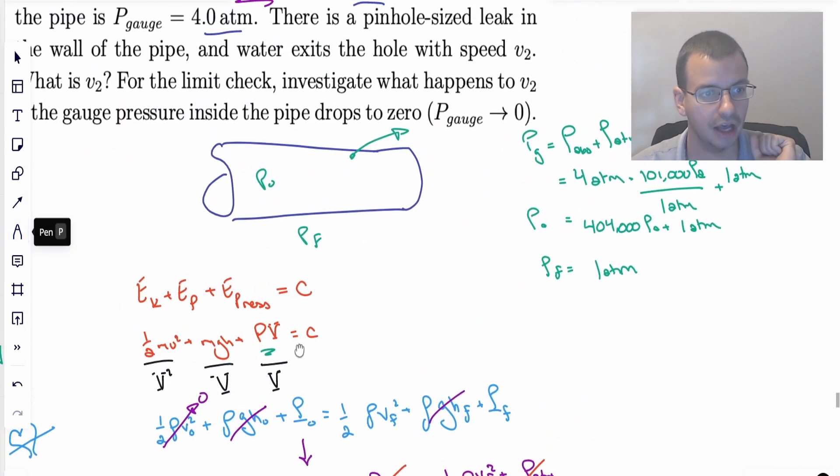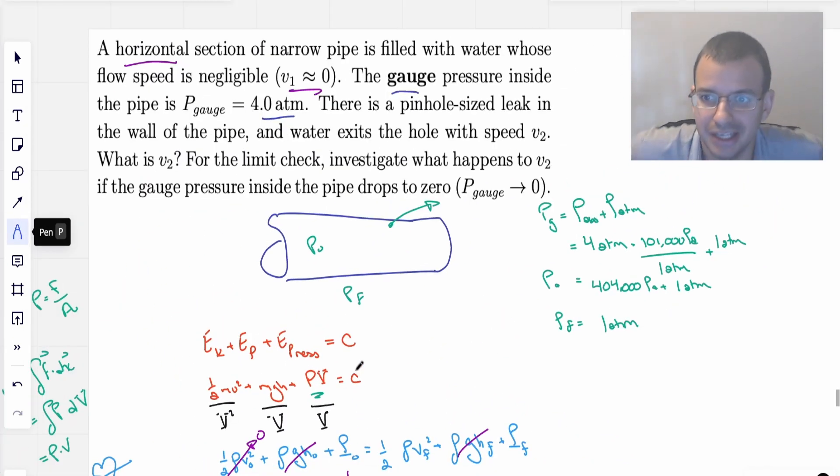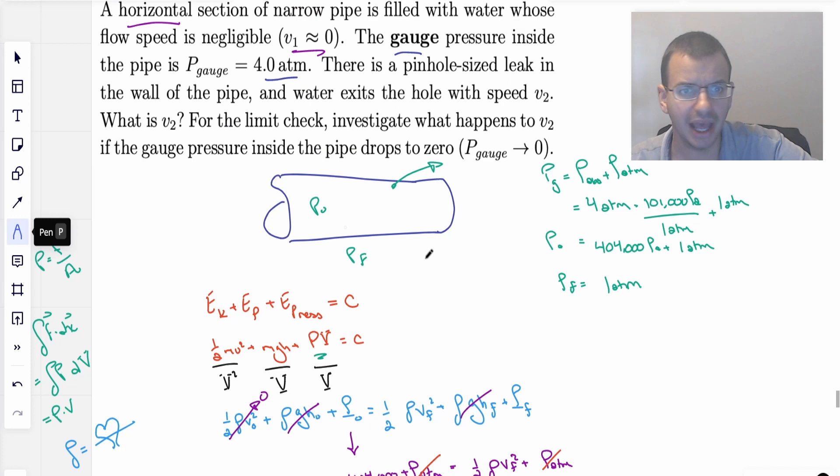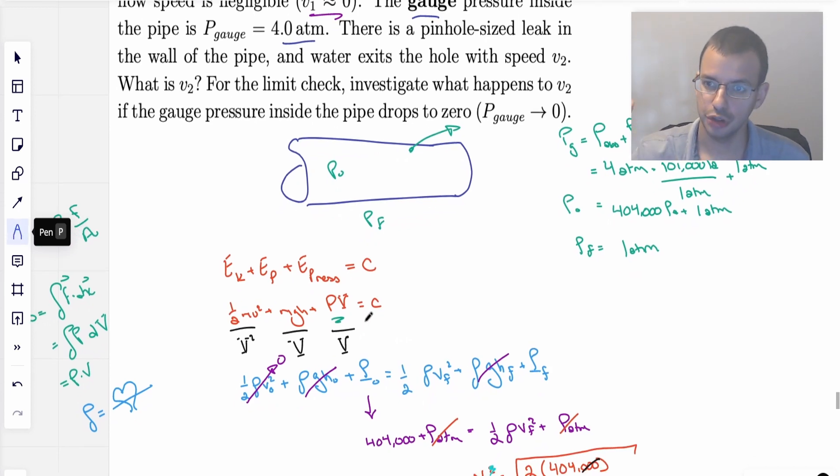Let's go back and talk about what I did, kind of a recap. So have pipe, water in it, not moving quickly. And so we're going to convert the energy, basically the pressure inside the pipe into kinetic energy of water shooting out of the pipe. So conservation of energy, i.e. Bernoulli's. We write out our conservation of energy, but now we're including pressure times volume. Divide everything by volume. And that gives us what's traditionally thought of as Bernoulli's equation.